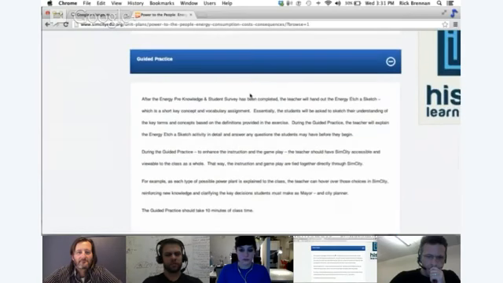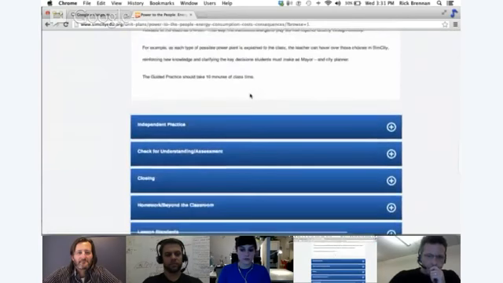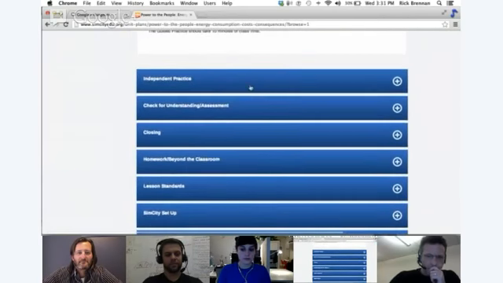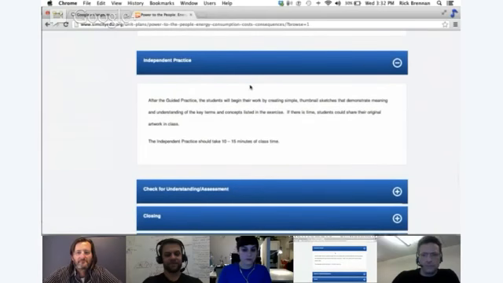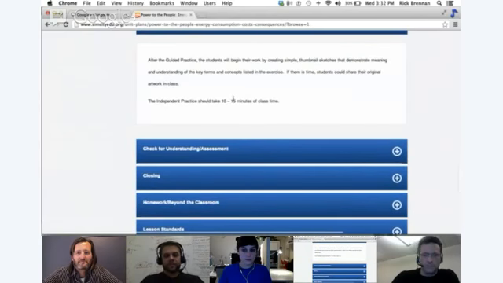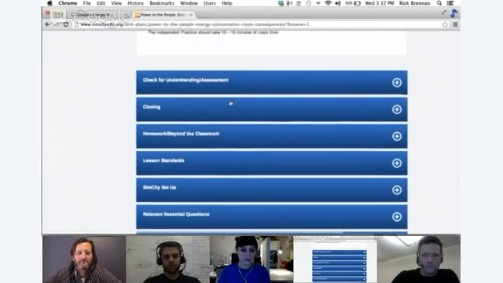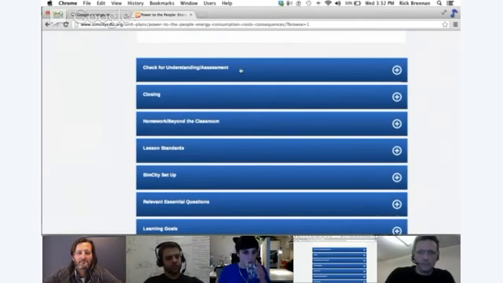In any event, the guided practice always tells what the teacher instruction part of the period is like, and other sections will provide more detail. The independent practice is once the students have gotten instruction, they understand what to do, what they do on their own. And so each of these windows labeled independent instruction will tell you what the students will be doing on their own in that particular period. And there's also a time that we give so that you know more or less how to pace your instruction. You know, all teacher-friendly designs, hopefully.